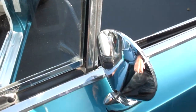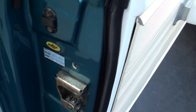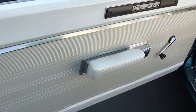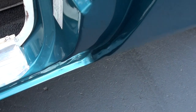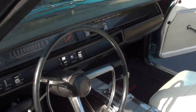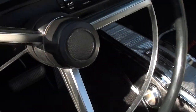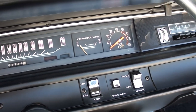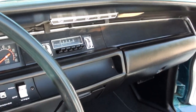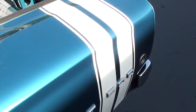Look how nice this A-pillar chrome is. The mirror's nice, the stainless is nice, and the door handles have been replaced. I love the white interior — just a pretty color combination that really pops. Bucket seats and console, and you can see the little console lights working. Steering wheel's in great shape. Gauges are nice and clean, reading 57,742 miles — that's supposed to be the original miles, and there are about 11,000 miles on the restoration now. Factory tach, AM radio. It's got an H-pipe Flowmaster dual exhaust system, an 8¾ 355 Sure Grip rear end.